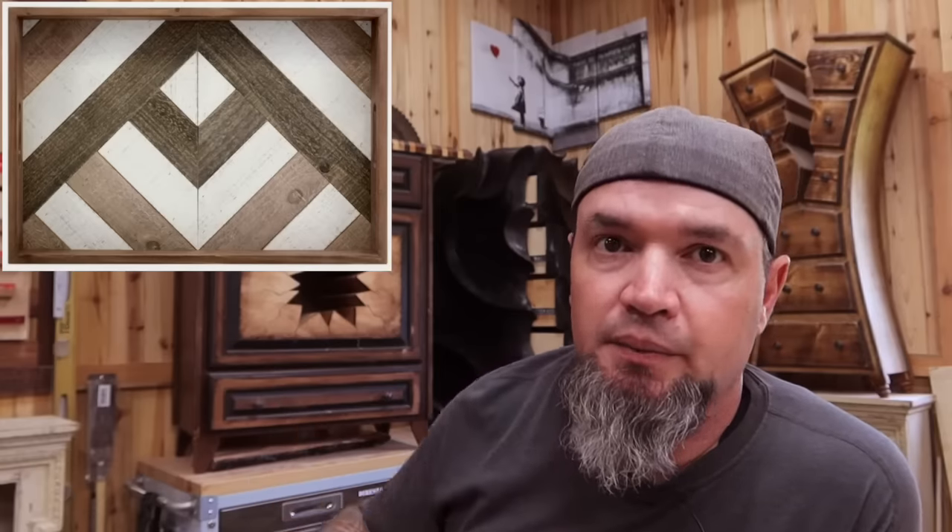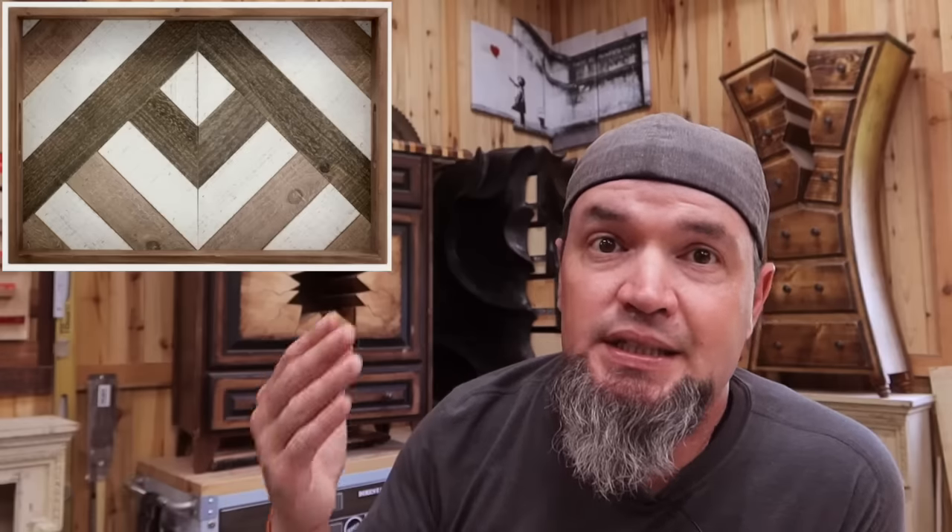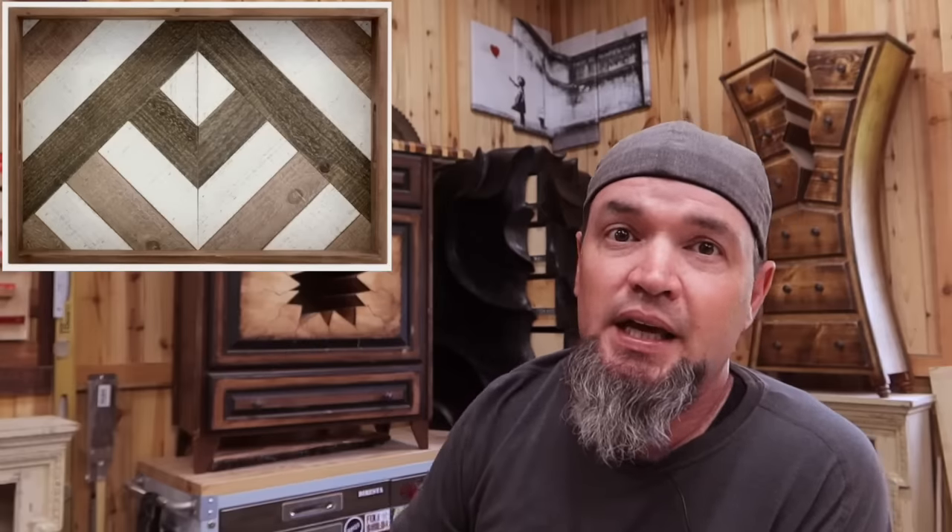Everyone loves them — they like to set them in the center of their table, put salt and pepper shakers in them, whatever. Serving trays sell like crazy. This build could easily be a fence picket or pallet wood build. The material is about a half to five-eighths inch thick, maybe three to four inch wide slats. We actually went over how to make a similar style a few videos back in the herringbone planter. This is more of the chevron style with the same concept. You can stain or paint it in any different colors. Remember, have a style to offer to everyone.